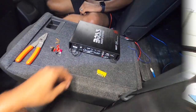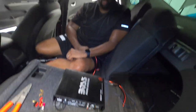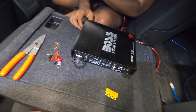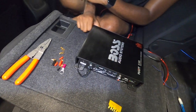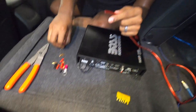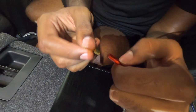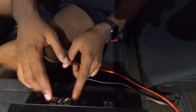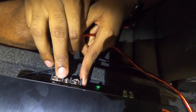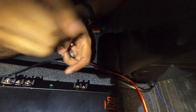We finally got the amp mounted in place so it's good to go, nice and sturdy. Now that the amp is mounted it's time to start getting things connected. Always make sure you have the negative terminal on your battery disconnected because this is the point where you could hurt some things. One of the main things we're going to have to do is crimp our own connectors on the end of the pump wire — we got to do this for the speaker wires, for the ground, power, and remote. Once we get these crimped you'll see on this side of the amp you have connectors for your power, your remote turn-on, your ground, and the two speaker wires.